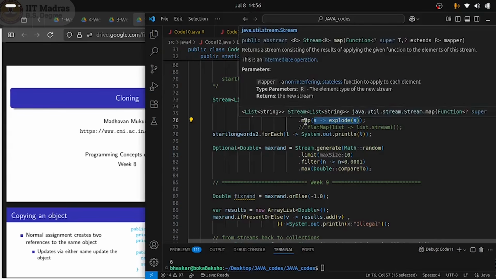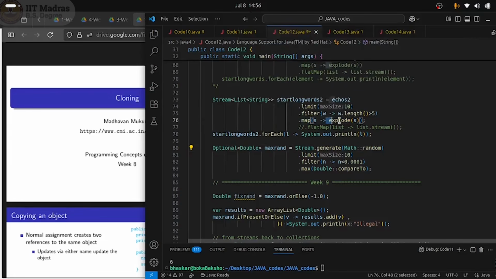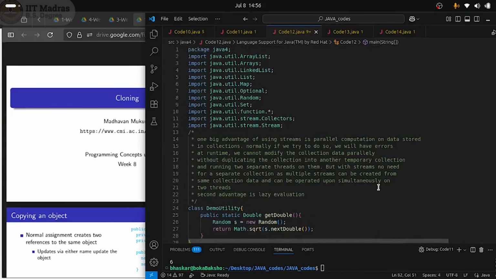So map has this function object mapper over here, and inside this mapper object I can store this complete lambda which we talked about. And how is it storing? Because this is nothing but an overriding of that particular method inside the anonymous class internally, right? Okay. Fine.